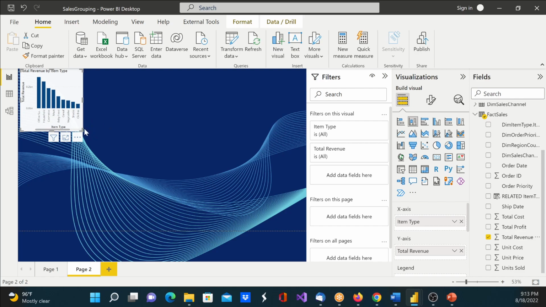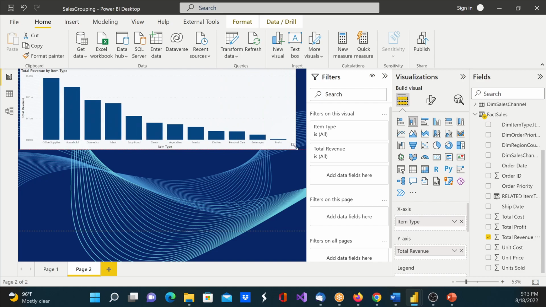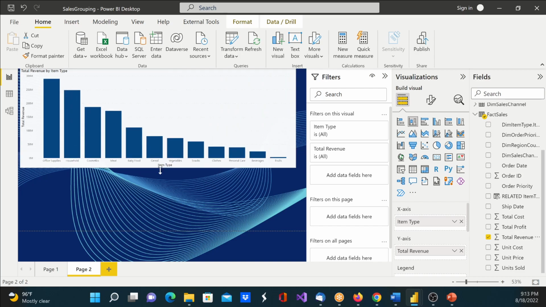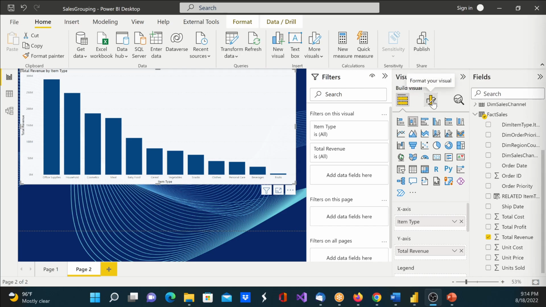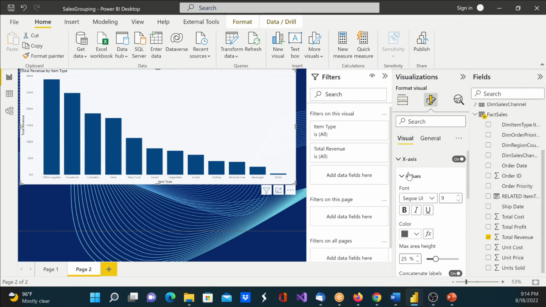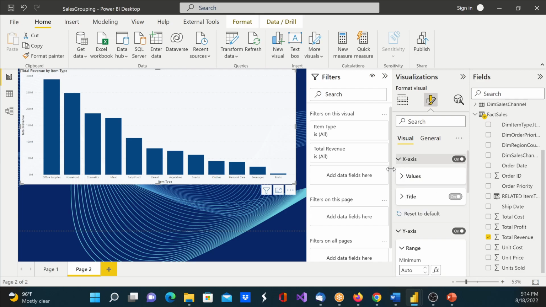If you take a look right now, you'll notice that we do have item types. We do have office supplies, and let me make it a little bigger so they can see. To format your visual, you go to format visual, and under the axis settings we do have y and x-axis.